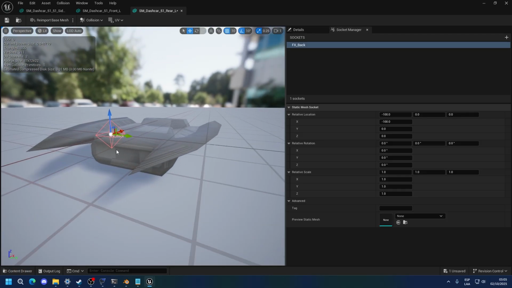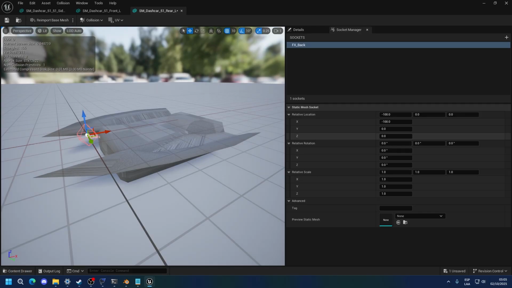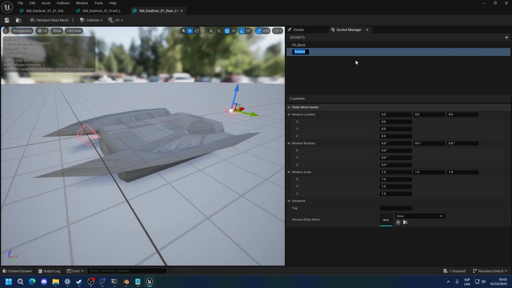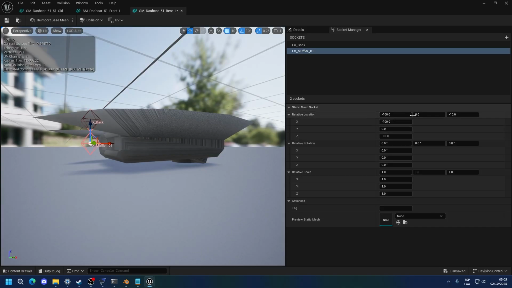I'm gonna put it roughly where it's supposed to be. I don't really care too much for accuracy on this. They use muffler. In the case of Blue Star, it uses muffler 1 and 2, so I'm gonna be adding both. But I think generally speaking, most Extreme Gears only use muffler 1. So I'm gonna put it roughly where it needs to be.